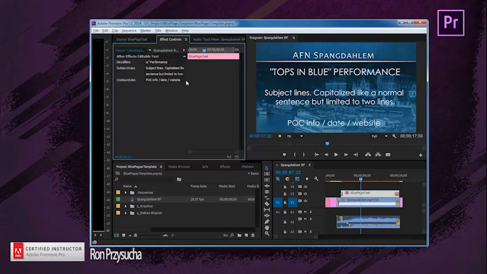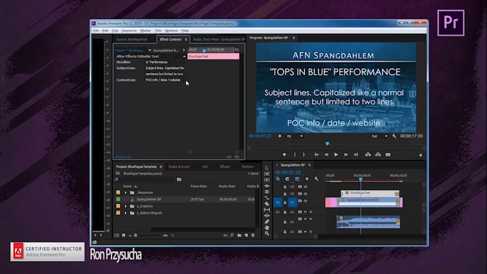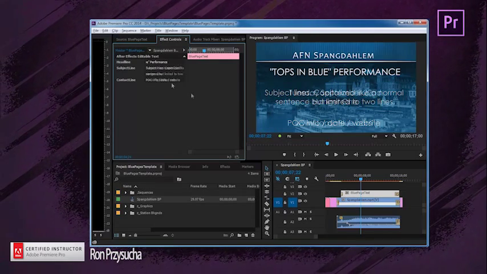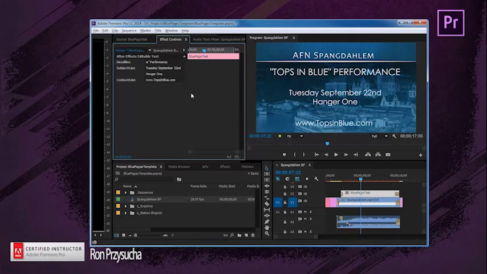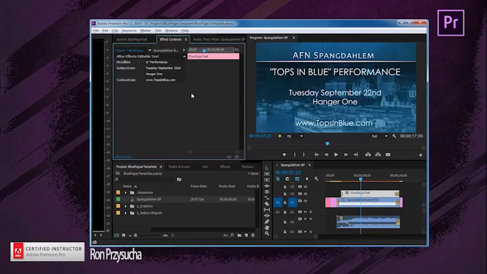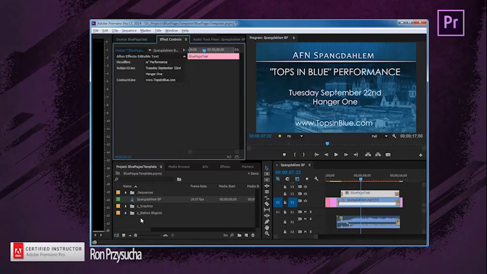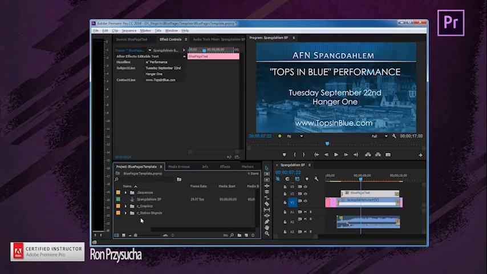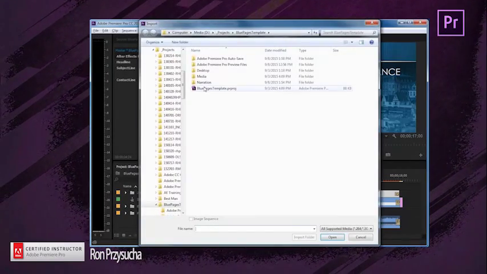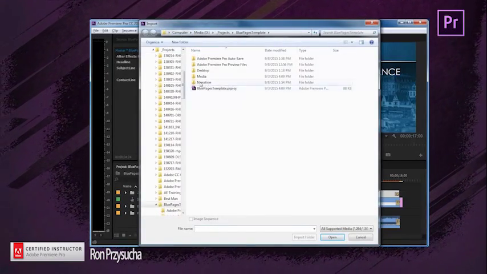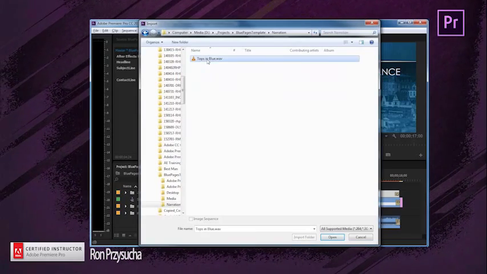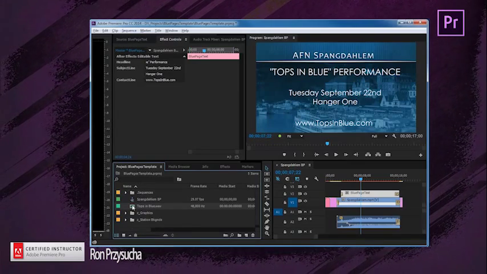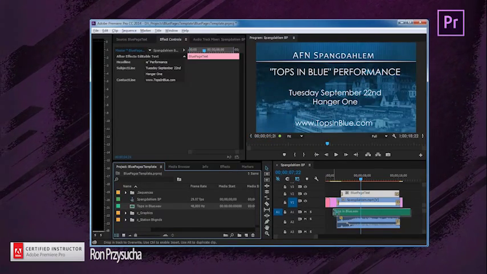Now we'll go ahead and copy and paste in the remainder of our information, which will be the subject line and any contact information that we have. At this point, all we need to do is voice the script that we've written for it and drop it in. So we've already recorded that for you, but I'm going to go ahead and import that in. So I can double click down here or hit Control I, and it is in my narration folder. There's my Thompson Blue narration. And I can take that and simply drag this in here.